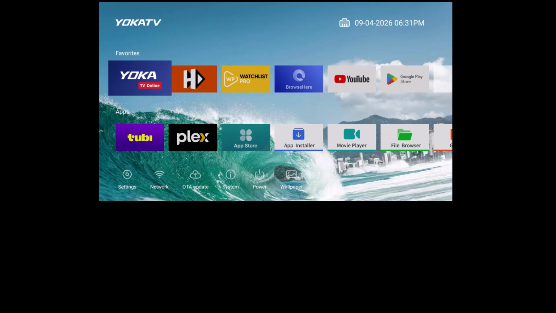So the best way to get this and to sideload right now is the Google Play Store. So I'm going to show how to use the Google Play Store to install it and how to activate it. So if you're watching this and you're in our support group and you have maybe a Formula device, do yourself a favor, get a Gmail account and connect to the Google Play Store.